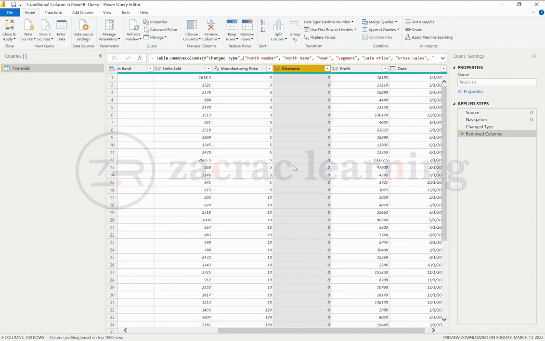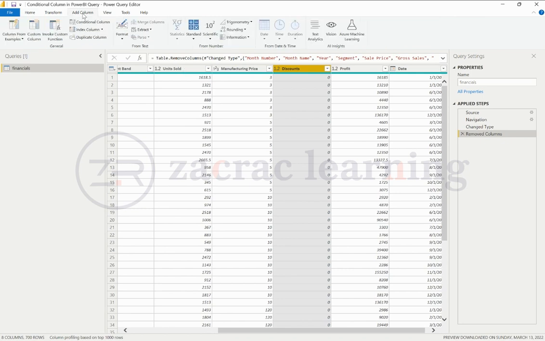So how do we do this? To do a conditional calculation on a conditional column, all we need to do is to come here, come to add column, and come to conditional column here and click on this. Once we click on it, it asks for the column name. So I'm going to call it discount type, and then it gives me my clause. How do I want to write it?